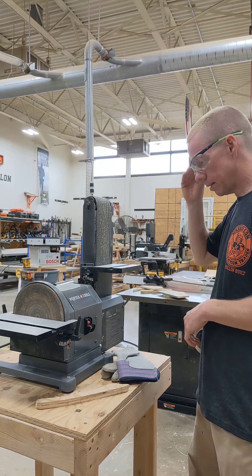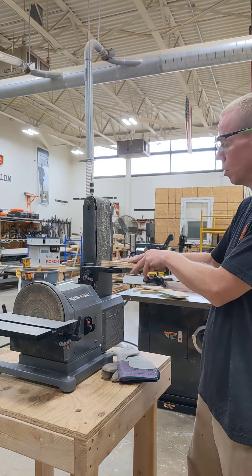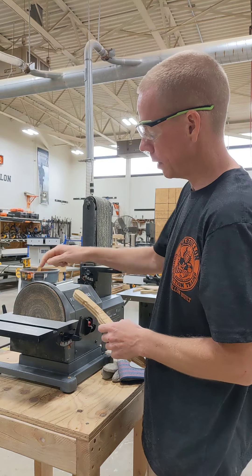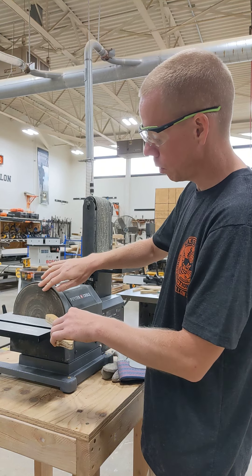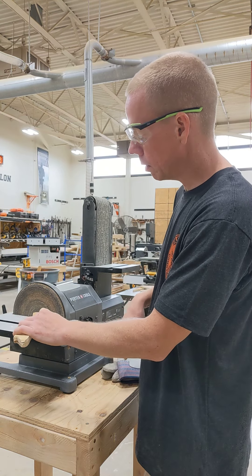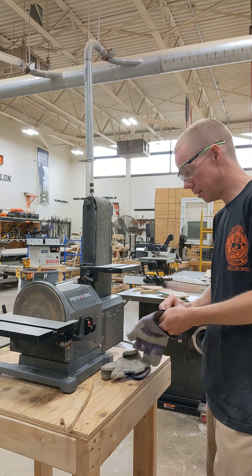You also want to use eye protection. This machine is great for rounding edges. The disc spins downward, so you can hold your piece flat on the table, which you can tilt at different angles or freehand. The arrow shows the spin direction — placing your piece here holds it down, but over on the other side it wants to lift up, so hold down a bit harder. Using the center does less sanding but avoids that movement problem.